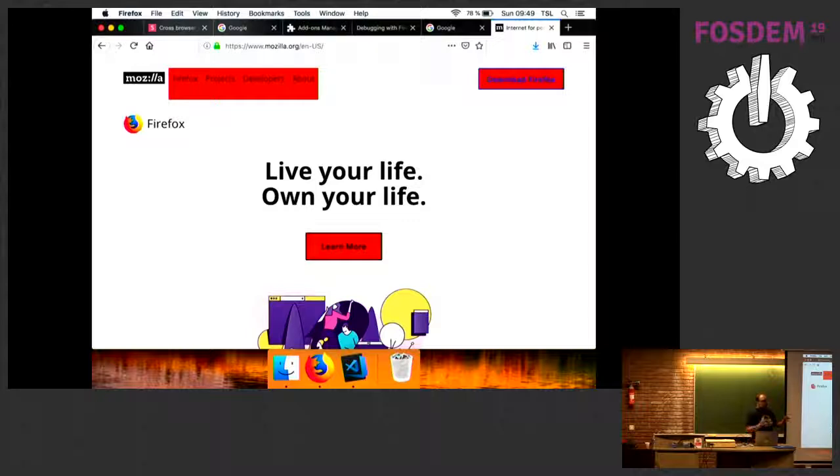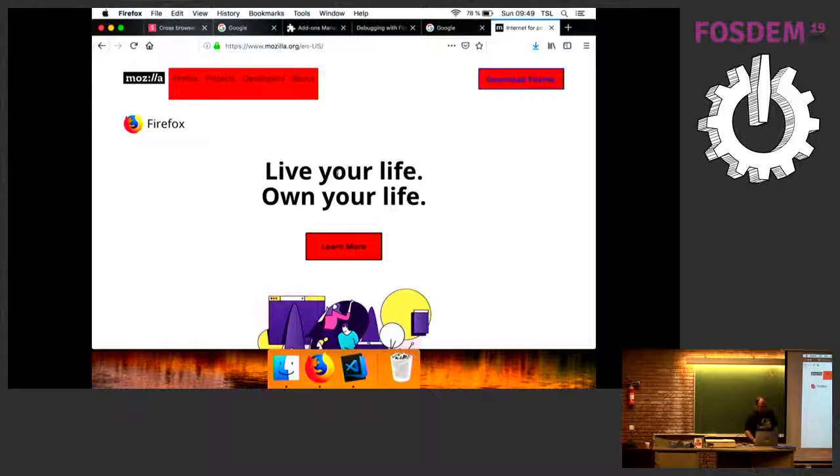I know this is a very lame, very simple example, but my idea is to make you understand how easy it is to inject JavaScript into the page. And when you can inject JavaScript into the page, you can do wonders. So every JavaScript developer in this room, do you agree? If you can inject JavaScript into a page, you can do almost anything. Everyone? So that's web extensions for you, right?